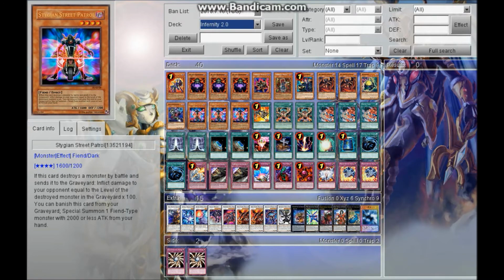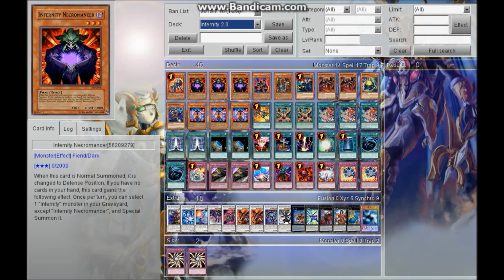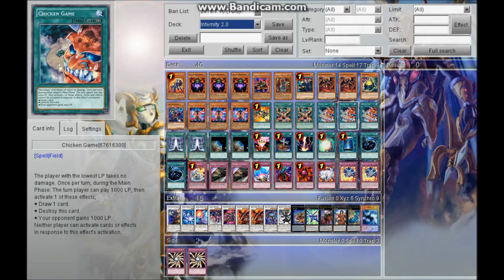Spells and traps are really where I change things up. Extra deck is also basically the same, again minus one thing. So for the spells and traps, instead of 3 Upstart Goblins, I am now running Chicken Game. I just wanted to kind of see how this one worked, because Chicken Game is a really powerful card.